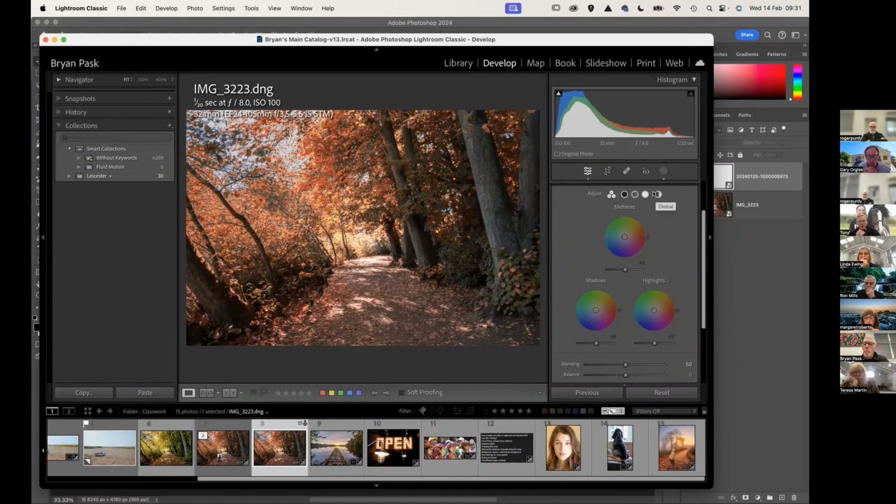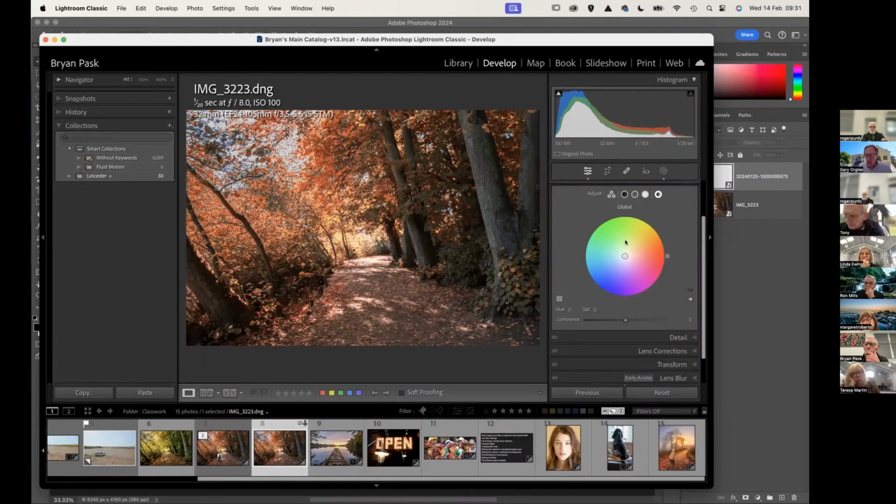So there are certain images where you might want to just warm up the shadows. You might want to cool down the highlights. And you can do this using this method. There are a couple of shortcut keys that you might want to use. I'm going to show them on Brian's computer. So if I go now to, I'm going to leave it in global here just for a second.